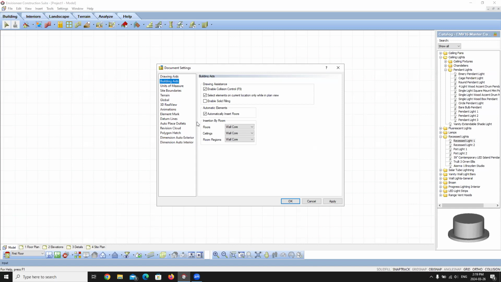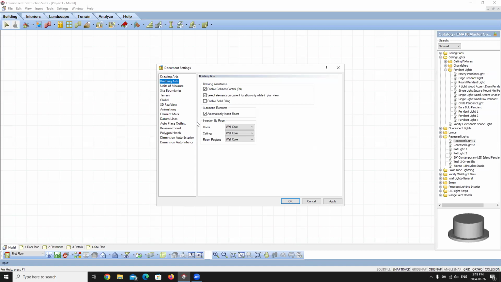Now, collision is an excellent tool for when you want to place things that you don't want to interfere with other objects. There are going to be instances where collision will not allow you to place something where you want it to go. An excellent example of this is stairs and bathtubs. If you are trying to insert a stair into a tight opening, so in between two walls, you will probably need to turn collision off, place the stair, and then turn collision back on.